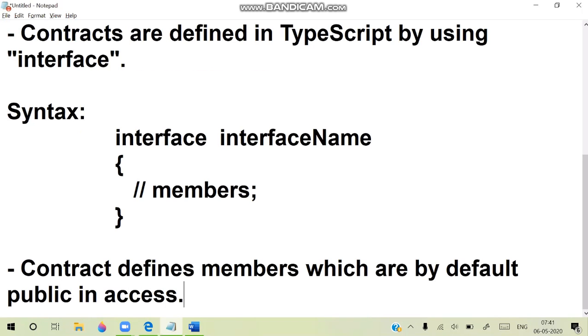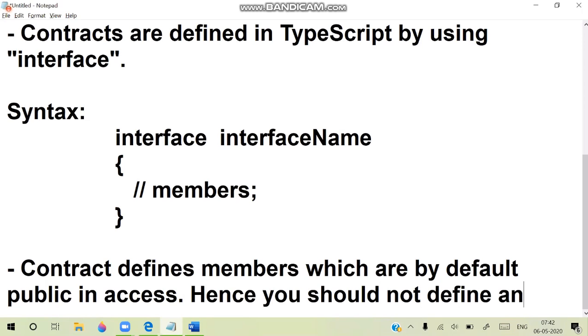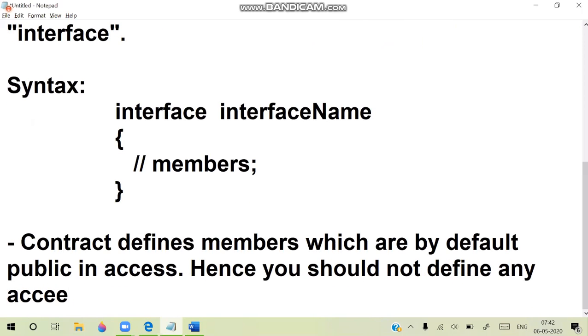So by default, every contract member is public in access. Hence you should not define any access modifier for a member in a contract.